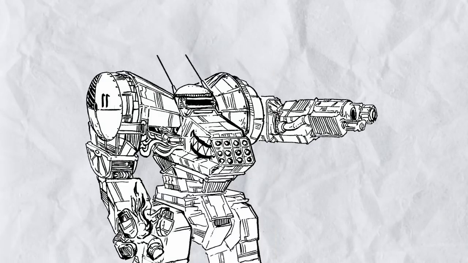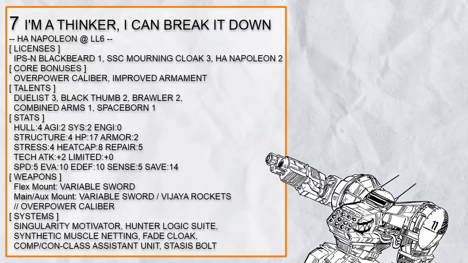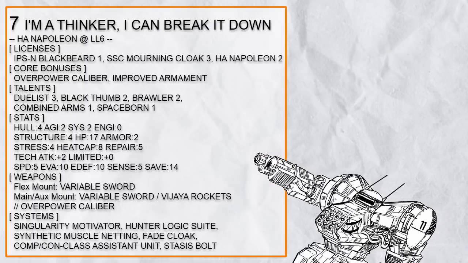There's also a major benefit to using Napoleon as a long-range attacker. You are so tough that the common problems faced by the usual artillery frame simply do not exist with you. Seventh in the list is I'm a Thinker, I Can Break It Down, a Fade Cloak Black Thumb Napoleon.